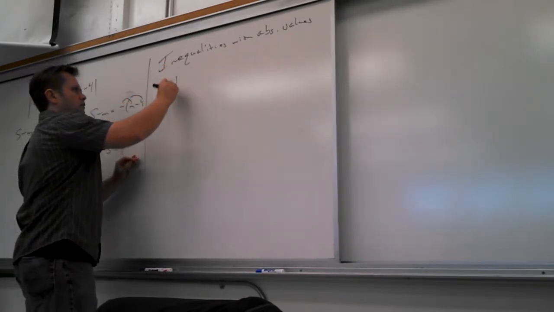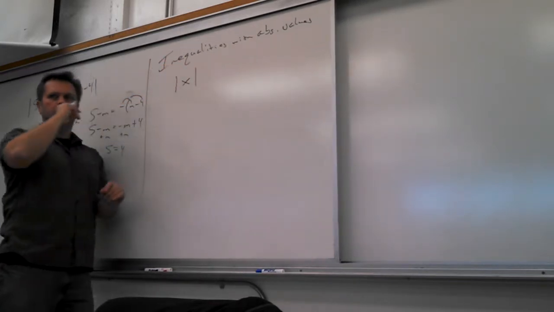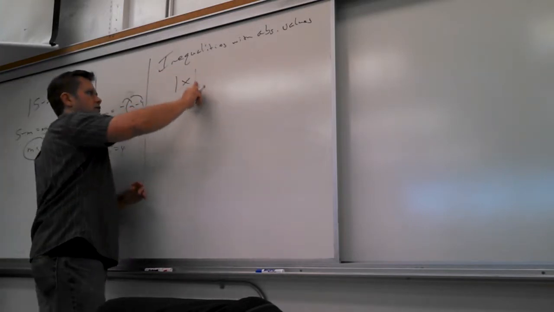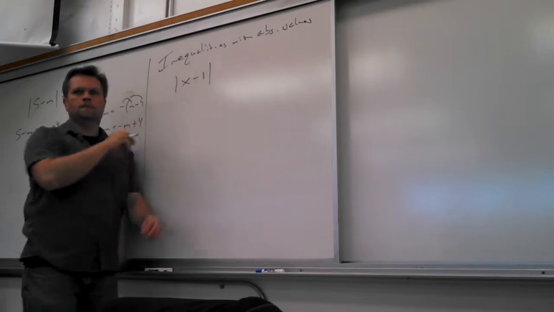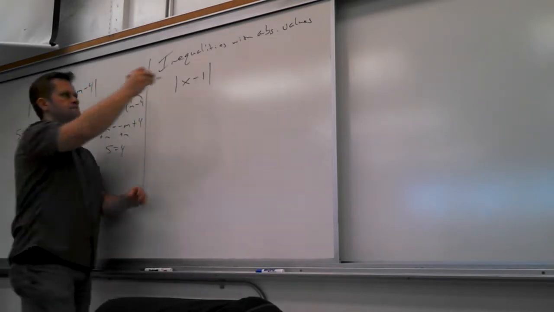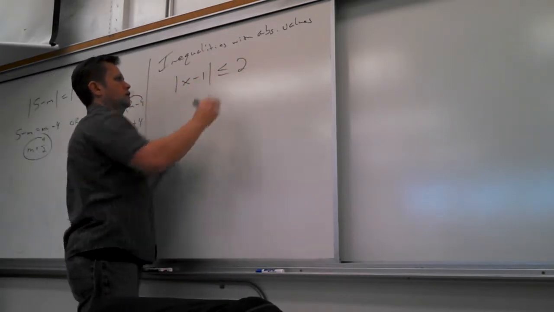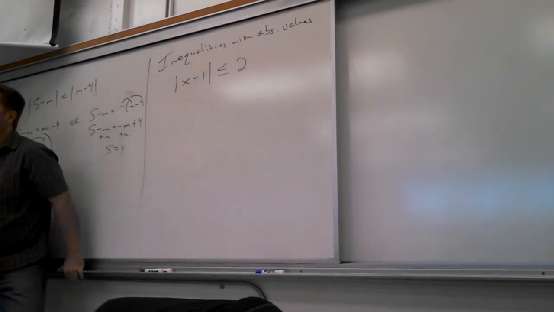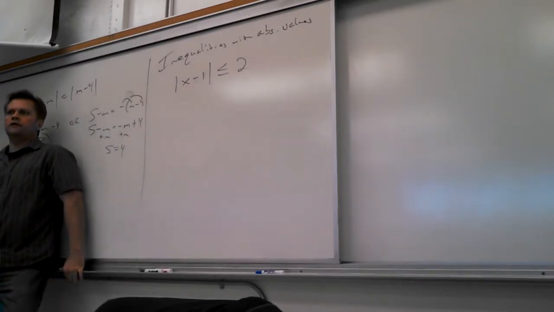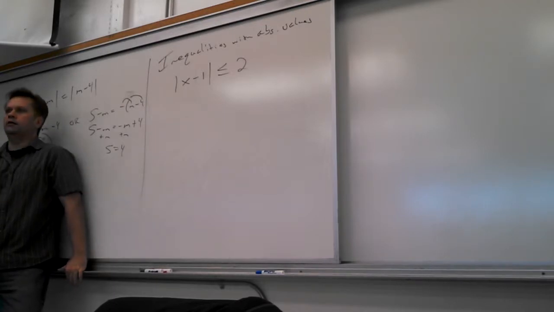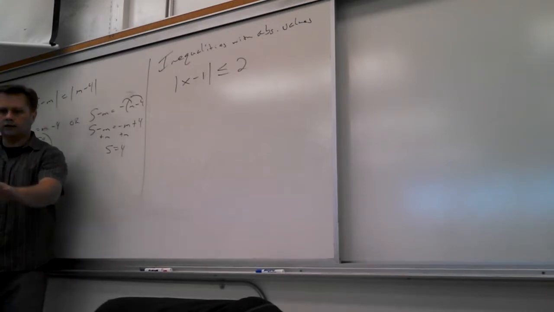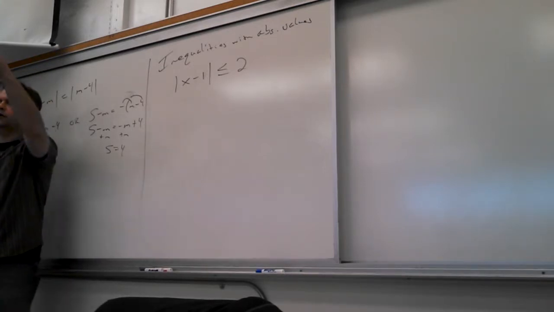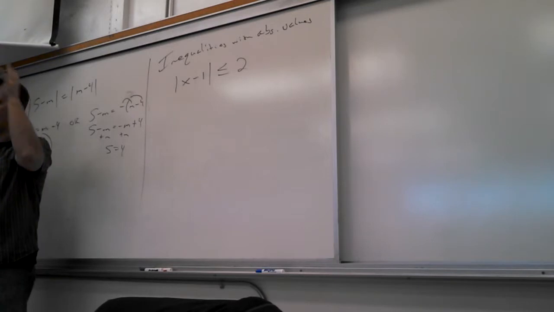So let's start with what I call the base case, sort of. And actually, let's make it more interesting. Let's do one we can think of visually. Okay. So there's where I bring the absolute value in. We're going to solve this visually, and then we're going to try to come up with a general process to do for anything that I can't do visually. That's what math is really good at. Let's try an easy one, and let's try to generalize it for the hard ones. That's what math does a lot of things with.